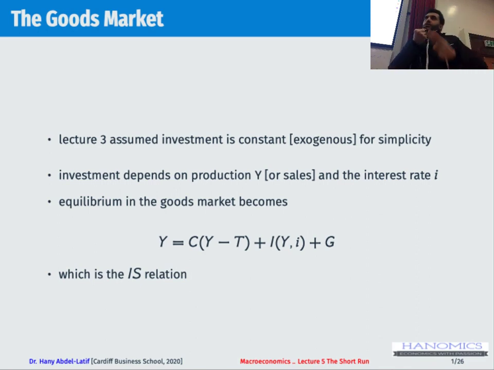Okay, so today the aggregate demand is determined by the first term here, the consumption function. So consumption is determined by disposable income, Y minus T, plus investment. And investment here is determined by, again, Y and I, plus G. We'll carry on taking G as a given or exogenous variable, and this will be our fiscal policy variable in the examples we'll give. So what you see now is the IS relation, which is just the equilibrium in the goods market.